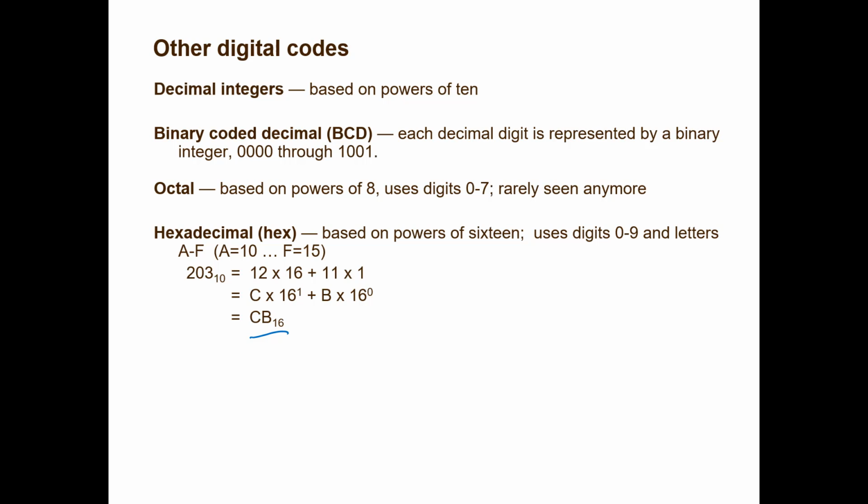There's actually another way to get to hexadecimal, and that's going through binary. So if you remember, 203 base 10 is equal to 1100 1011 in base 2. And the shorthand route from binary to hexadecimal is to split this up into groups of 4 bits. Then each of those 4 bits can be assigned a single hexadecimal number. And so in this case, 1011 is equal to B, and 1100 is equal to C.